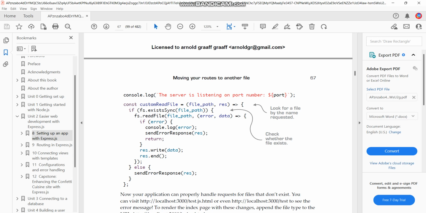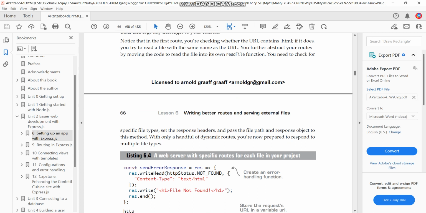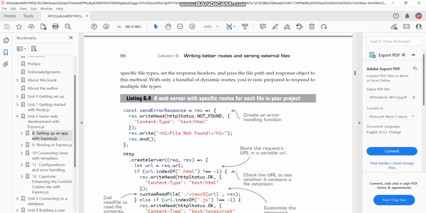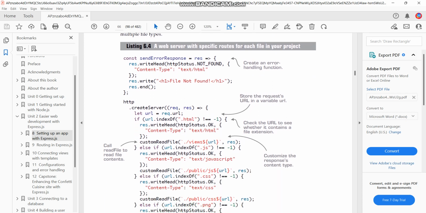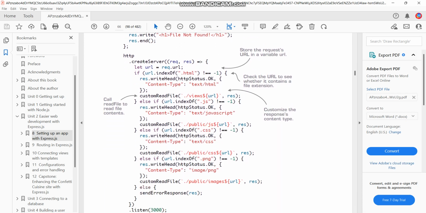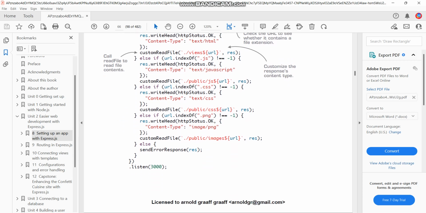If there's no such one, it will pick up the error and it will console log the error message.